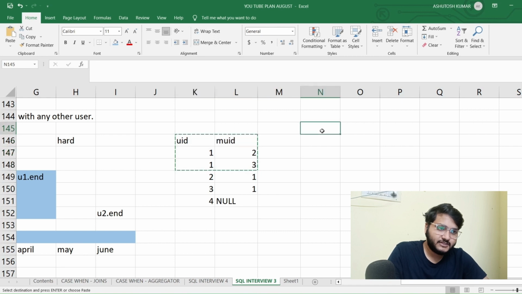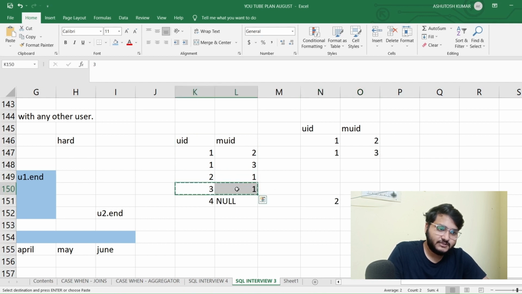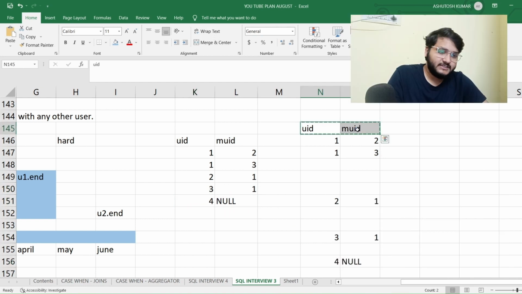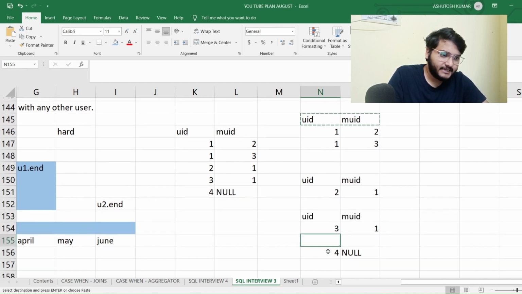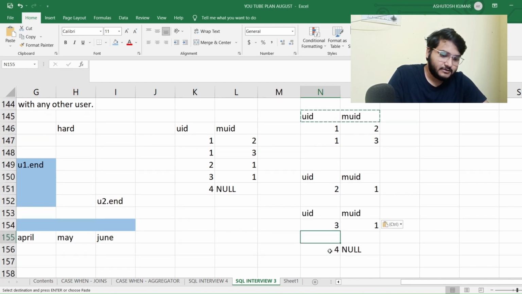So for user ID 1, for user ID 2, for user ID 3, and for user ID 4. All of these are different groups which we can consider.